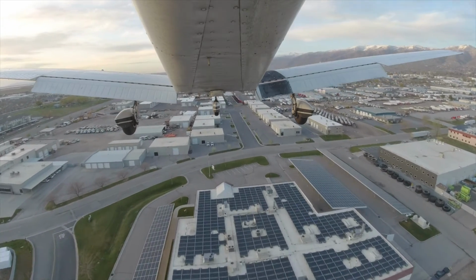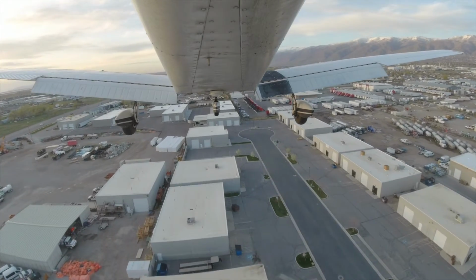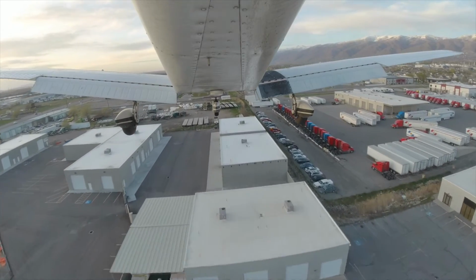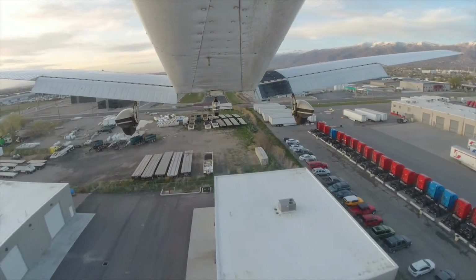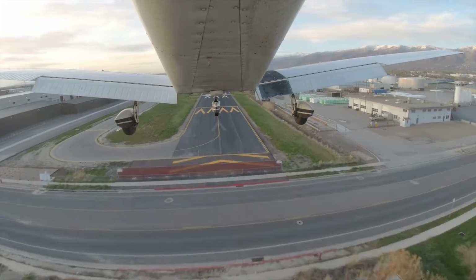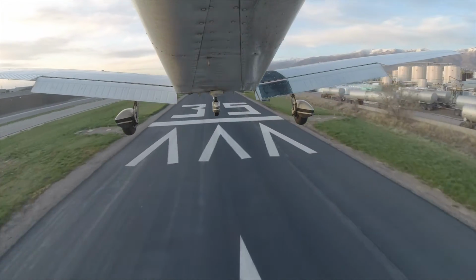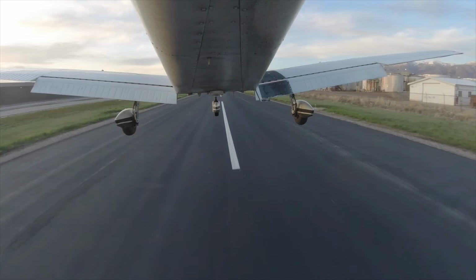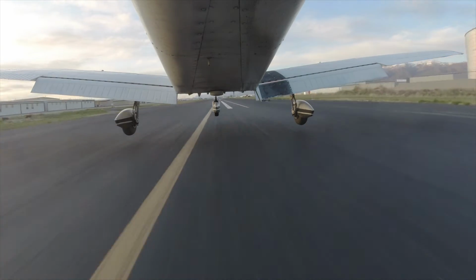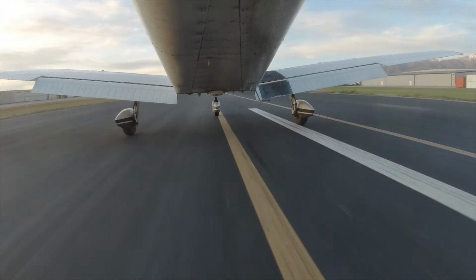Okay, airspeed is right at 62 knots, that is perfect. 60 to 65 is perfect in this airplane, okay? Sky Park traffic, 96 Echo Delta is turn right base. Now I'm coming down, I got the runway made, so I'm going to pull my power back, aiming for that first stripe. Okay, now I'm just rounding out, holding it off, holding it off, holding it off. Okay, nice touchdown. Okay, flaps are going up.